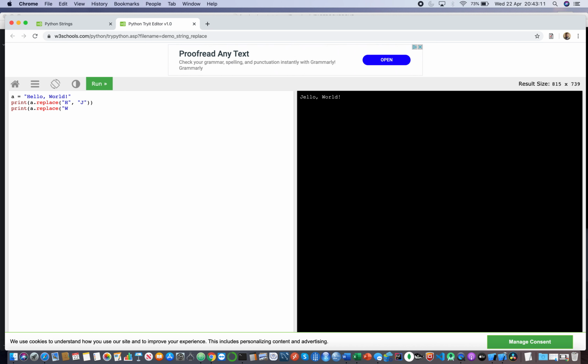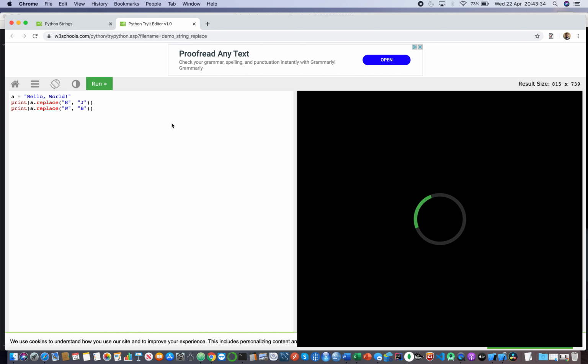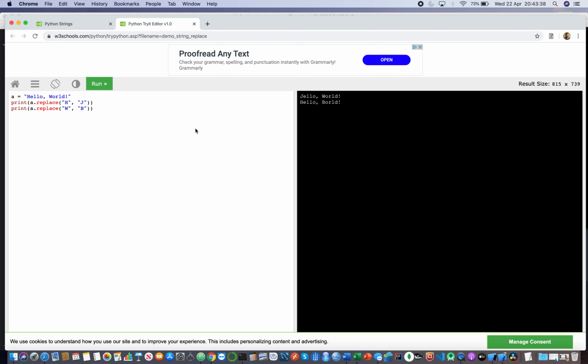Let's say we make use of W, and just make it B. So all I'm saying is replace this W with capital B. The word doesn't make any sense, but it is just to demonstrate how to make use of replace.